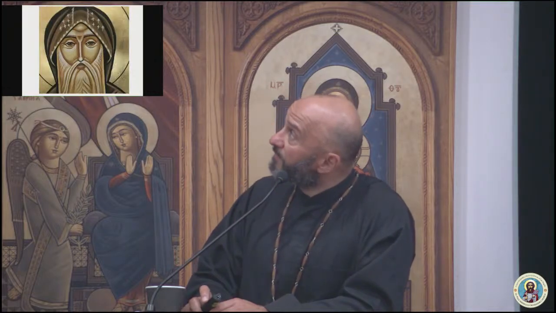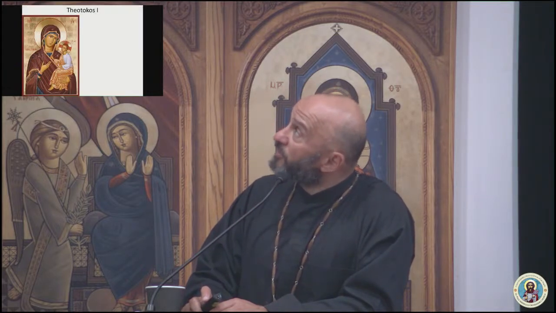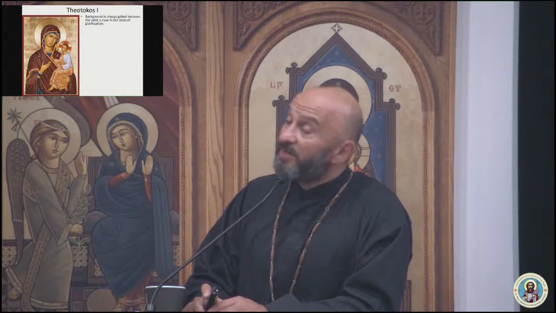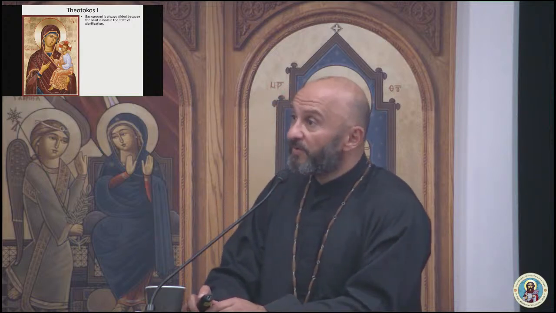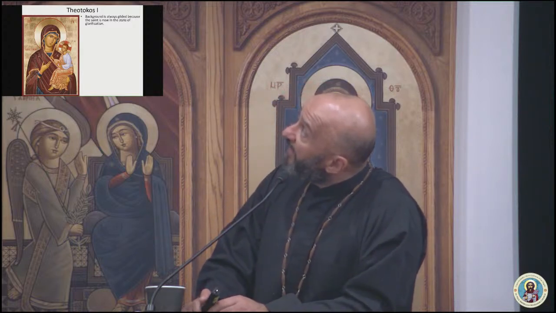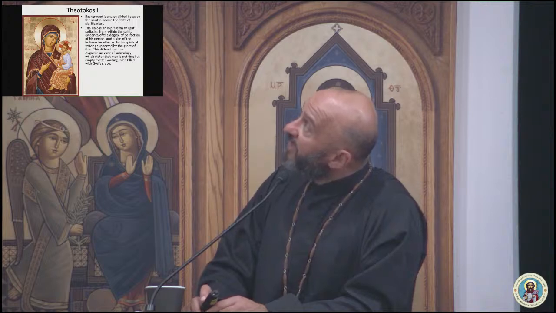And again, you compare the look in his eyes to something like this. And then we have icons of the Theotokos, for example. These icons always have a gold background, which reminds us that they're in heaven. It's gilded 24-karat gold. And the halo is an expression of light radiating from within the saint. So you notice the halo in an Orthodox icon goes out in a circle like this. It's as if light is emanating from them. They have acquired the Spirit of God. They have united themselves with Christ. And from that unification, the light has gone inside them. And that light then emanates out of them, right?